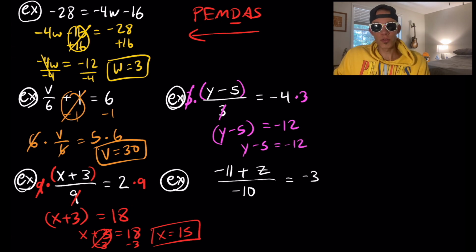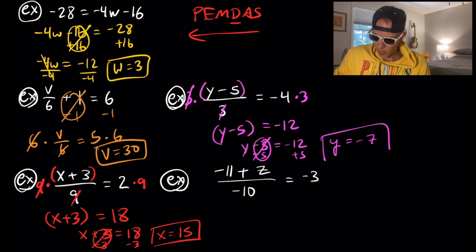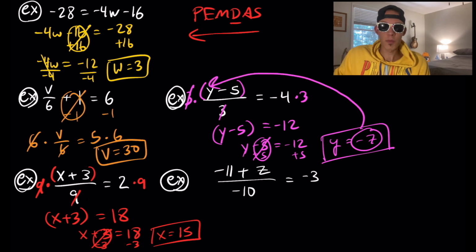And then to undo that minus 5, now we have a one-step equation. I'll just add 5 to both sides. These will cancel, and I'll get y is equal to negative 12 plus 5 is going to be negative 7. And remember, you can plug in all of your answers into the variable in the original equation and see that both sides come out to be the same number.